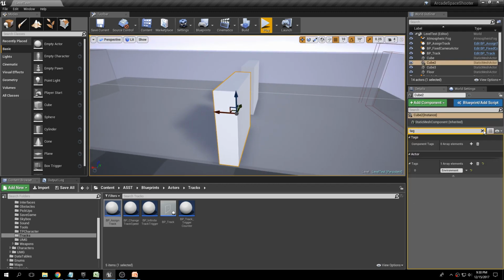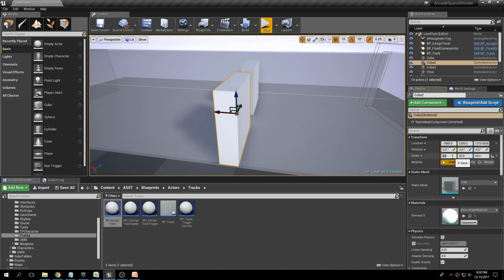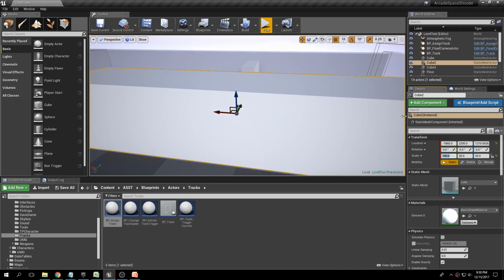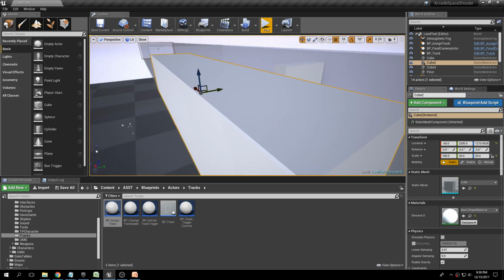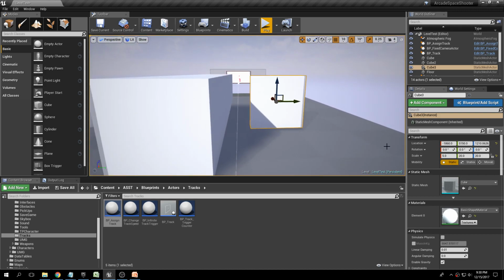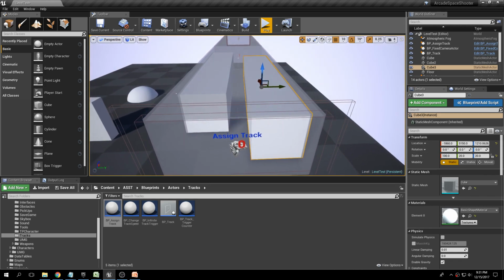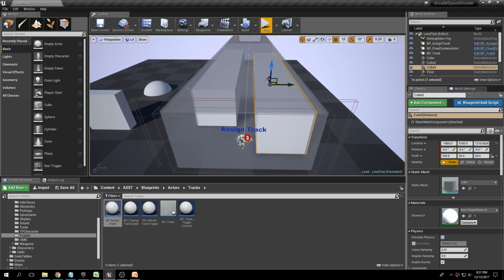If we just go here, let me just make this maybe like a 30. Well, let's make it like 100, whatever. It doesn't really matter. But say that you wanted to force the player to go through a corridor, right? You would use that type of collision.